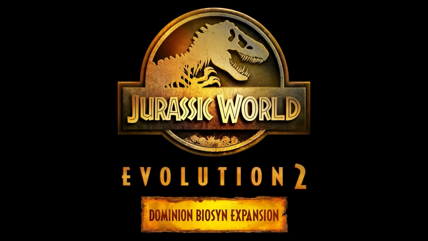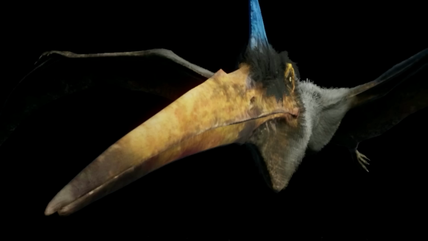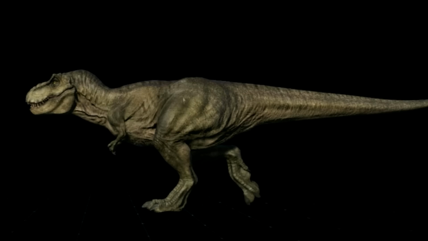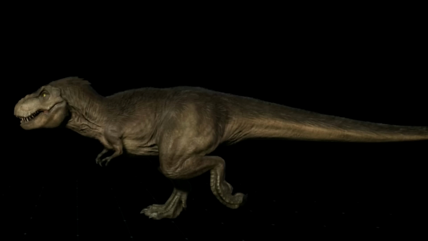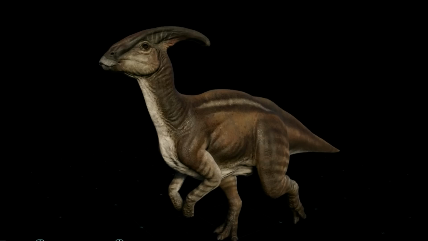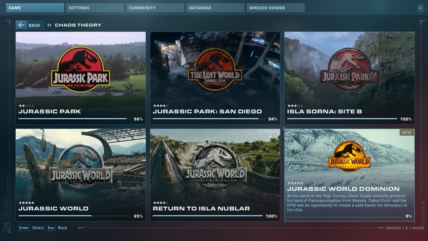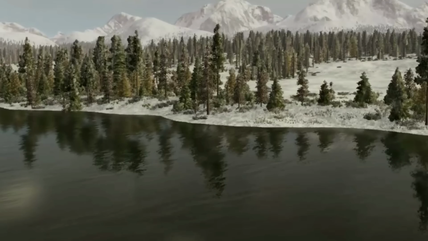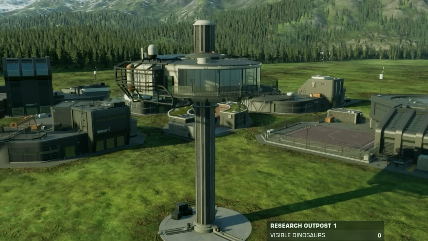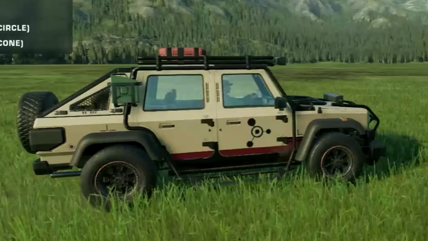In the Biosyn expansion, we got Pyroraptor, Therizinosaurus, Dimetrodon, Quetzalcoatlus, Giga 2022, Dreadnoughtus 2022, Rexy 2022, the Feathered Rex, Dilophosaurus 2022, Parasaurolophus 2022 x3, 2 levels of new campaign story, a Chaos Theory mode, the Biosyn Sanctuary map and the Sierra Nevada map, a Biosyn building set including a new attraction and the Hyperloop system, invisible fences, decorations, and finally, Biosyn vehicle skins.